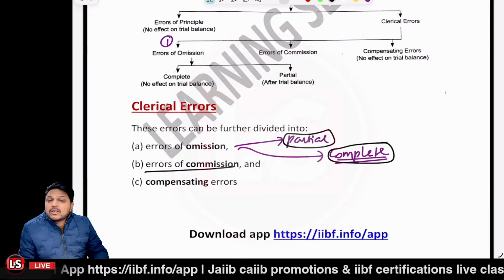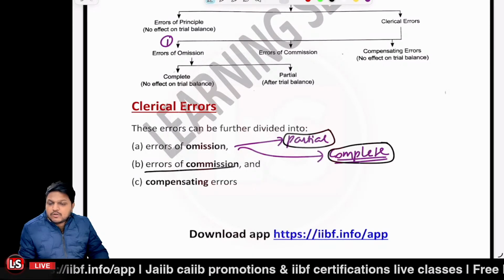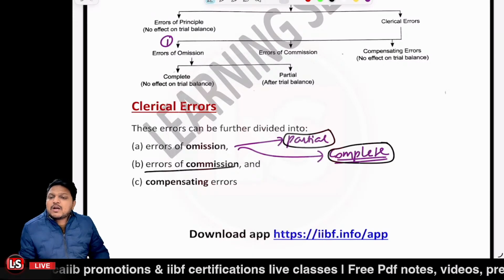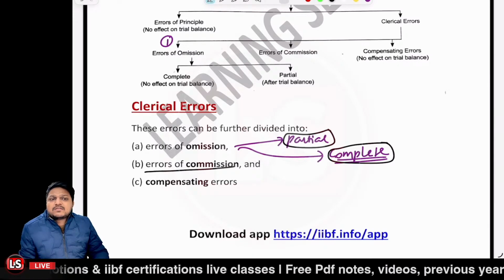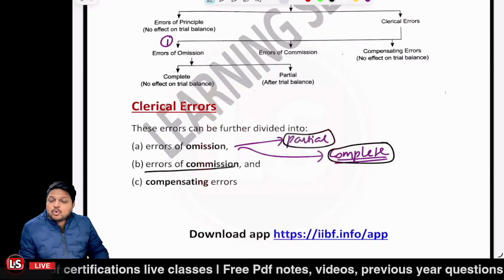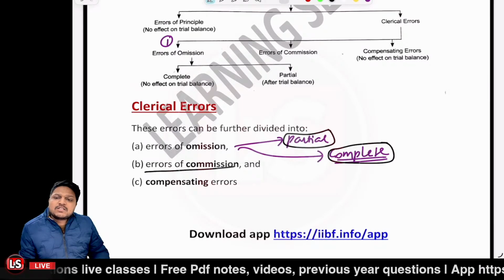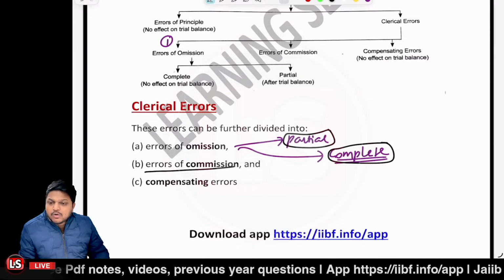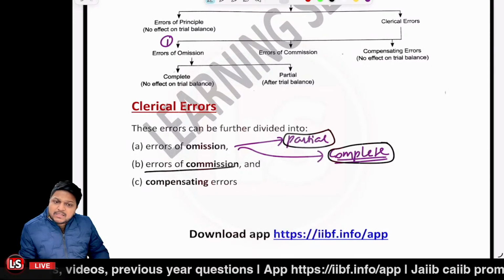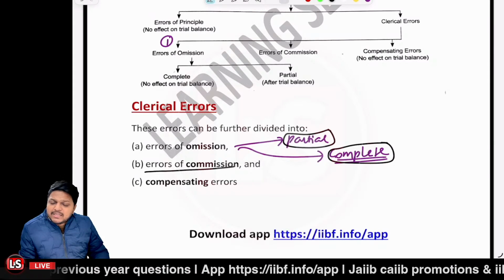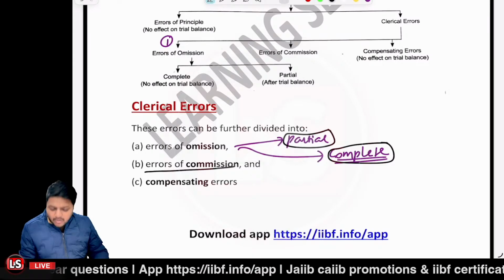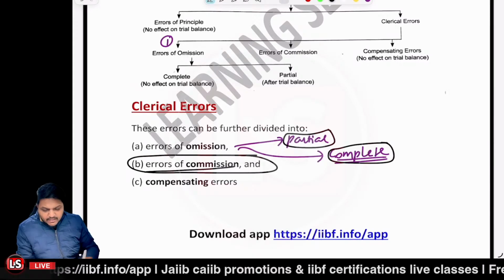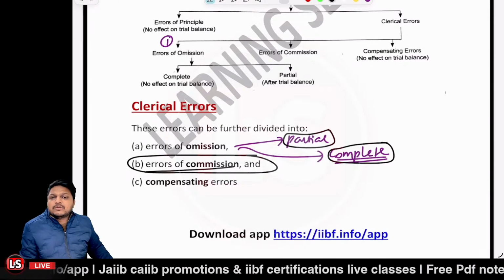And it could be a totaling error also in the subsidiary book. It could be a mistake in the balancing of the account also. So any of the errors that were done during the recording of the transaction: wrong amount mentioned, wrong side debited or credited, wrong amount debited or credited wrongly, or the posting is done wrongly, or balancing is done wrongly, all are covered under the errors of commission, right?